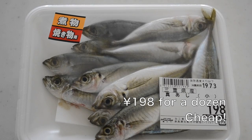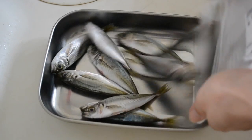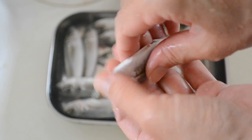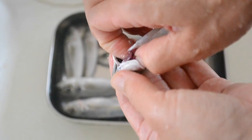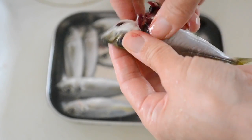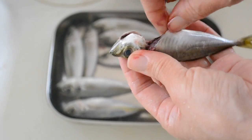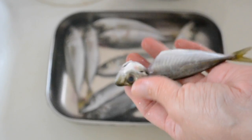Let's get started. First, let's see how to prepare the baby horse mackerel. Open the gill and pinch just under the gill. Remove the gill and pull all the guts out. Rinse under running cold water. It's the easiest way to prepare without using a knife.